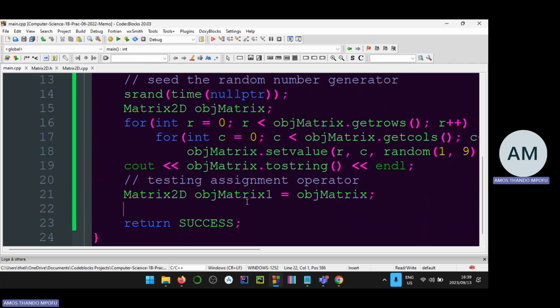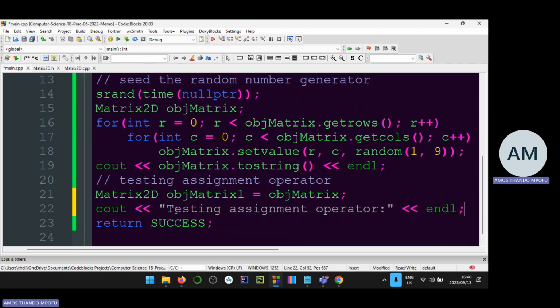And then now I'm going to output the matrix, right? So before I do that, I'm going to output this so that the person who's using my code can understand what's going on. So I'm going to say testing assignment operator, and then end line.